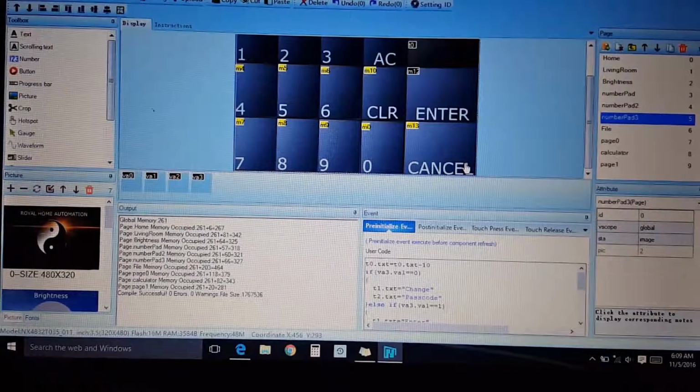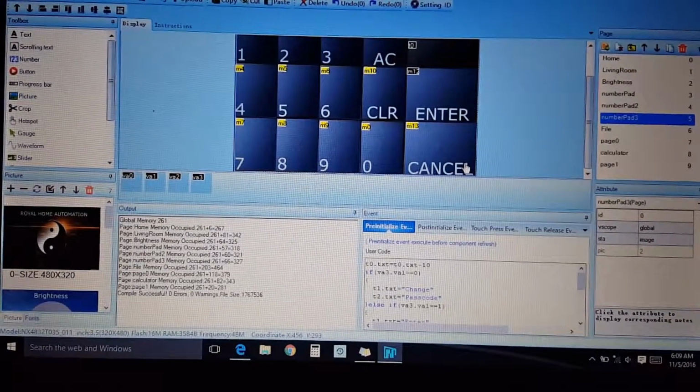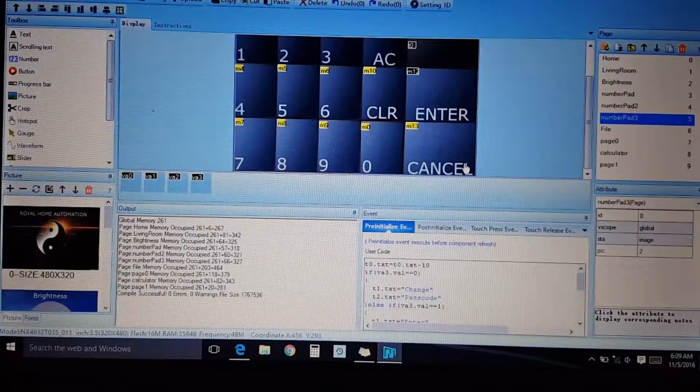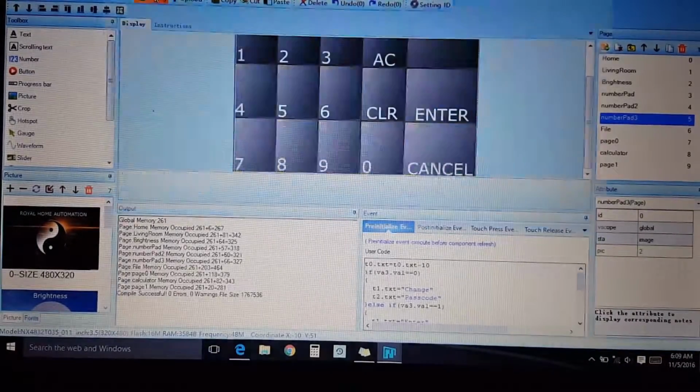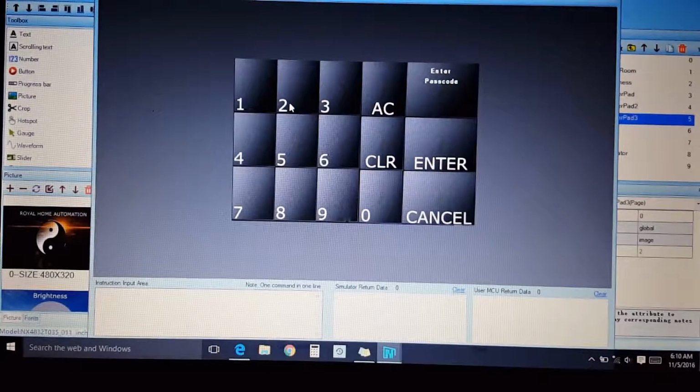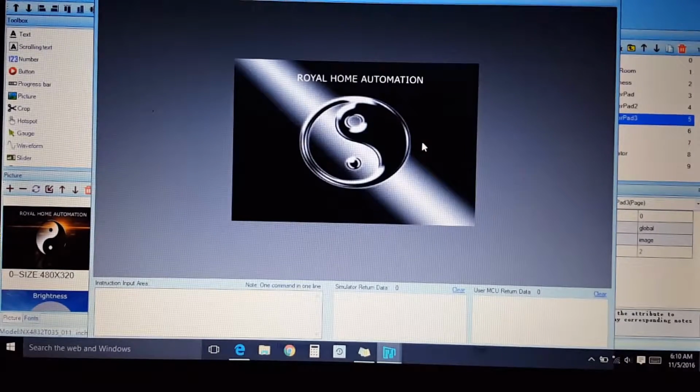So, hello again. What I just wanted to do today was look into another example of a lock screen. Let me show you here. This goes back to the first one. For this example, you had to enter a temporary password, 1, 2, 3, and it was 4 ones, then enter.